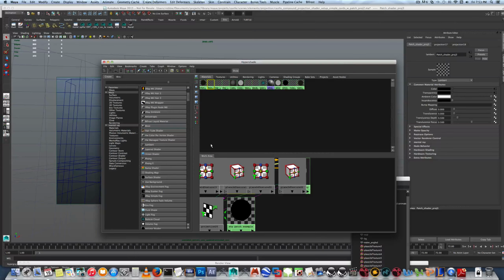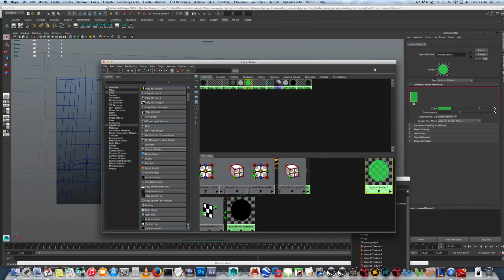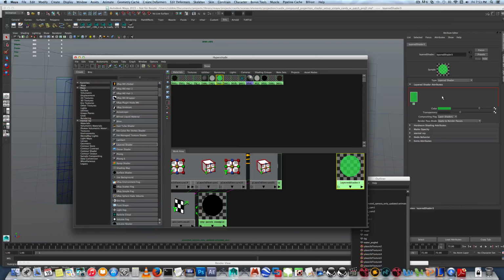And in Maya, what you're actually going to do is create a layered shader. Now, layered shaders, for most people, are a little bit weird, but once you get used to it, it's not too bad. It's kind of like Photoshop. They stack up as layers. What you want to think of is your rightmost element in here is going to be your bottommost element. If you have 3 images, the rightmost is your bottom, the next one's the next layer, and everything going to the left is the next increasing layer.